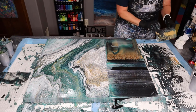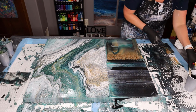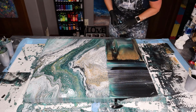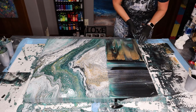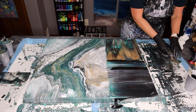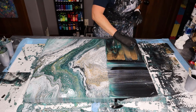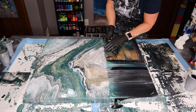So I've got different movement here. I've got your flip cup, which has the natural stone look. And then I have the big swipe going in the one direction, and now I'm just taking this little tool and making smaller swipes. I don't know, now I'm just having fun. What can I do to make it look different? Because I'm not really liking the whole composition side of things right now. So now I'm going to be quiet and just let you watch instead of commentating on exactly what I'm doing.